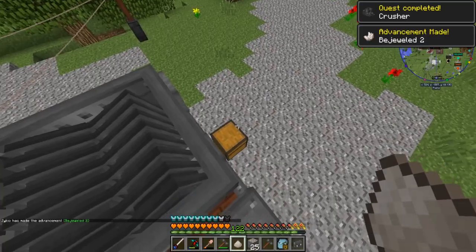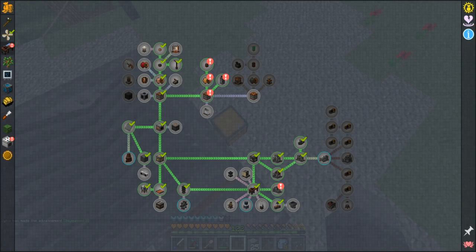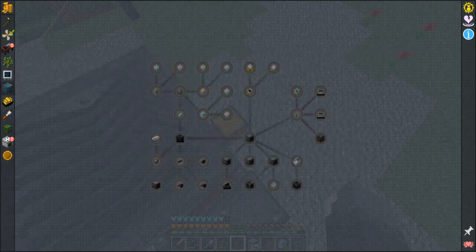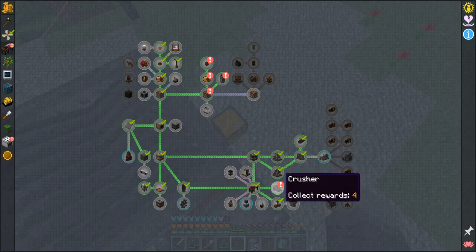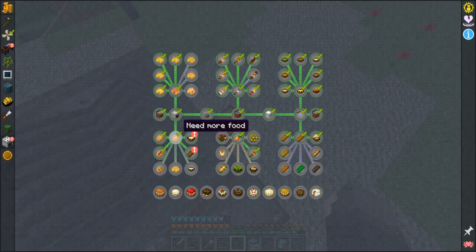Grind down some... Wait. No, nothing started yet. Bejeweled 2, I was like, is that how I make... No, that's different. Never mind. Yeah, we completed that quest, and we got a lot of MV stuff. I also made food more. I always need more food.